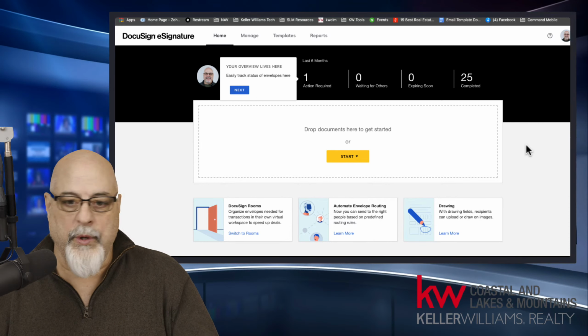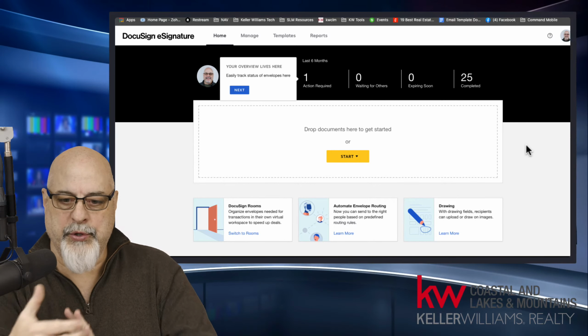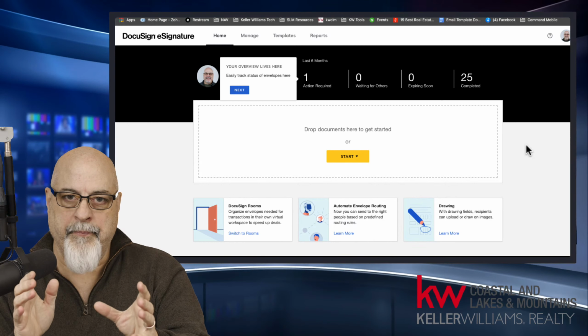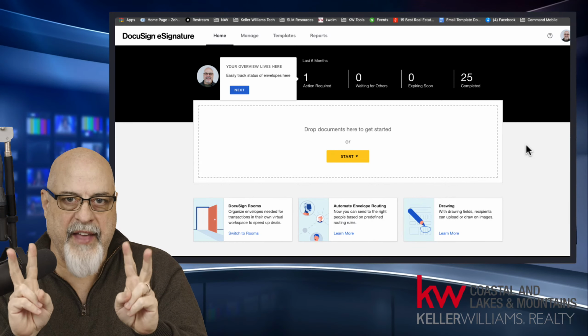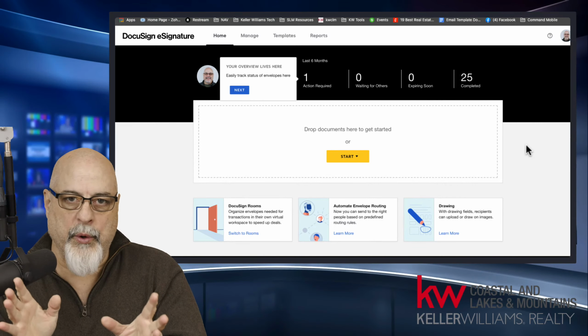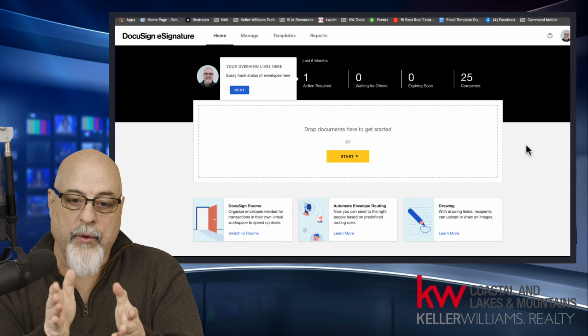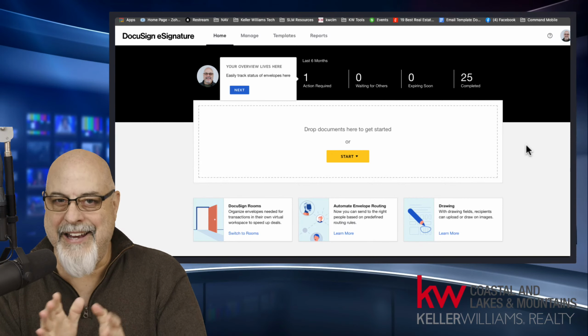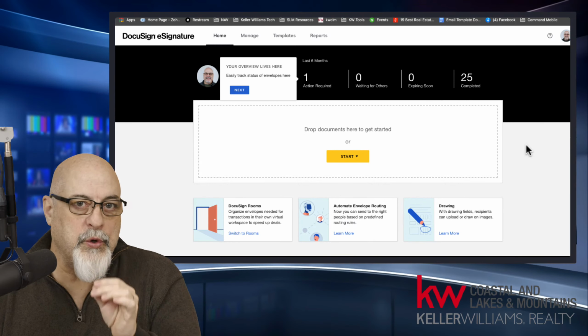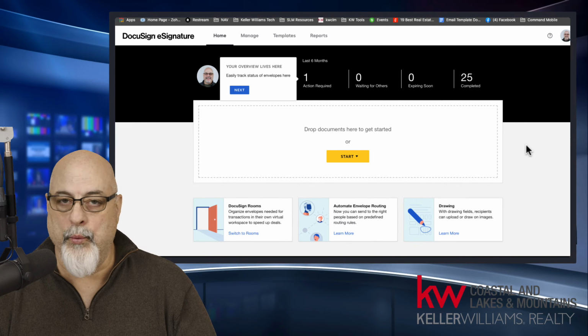Now, to be clear, e-signature is used by real estate agents when you're doing what we call in-person signing, where you take a computer to someone's house and you set it up so that when you turn the computer around and face them, they're signing as if they had used an email and used their own computer. So you can actually do this cool thing called in-person signing. Now, we use e-signature for the second half of that. But what we use most of the time is Docusign Rooms.